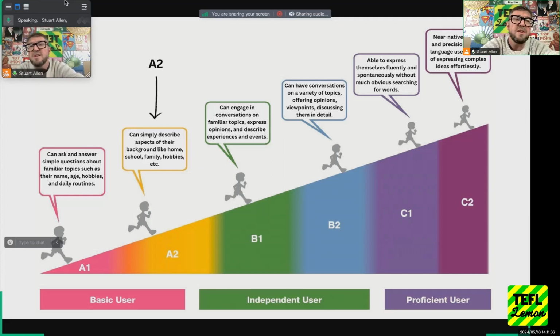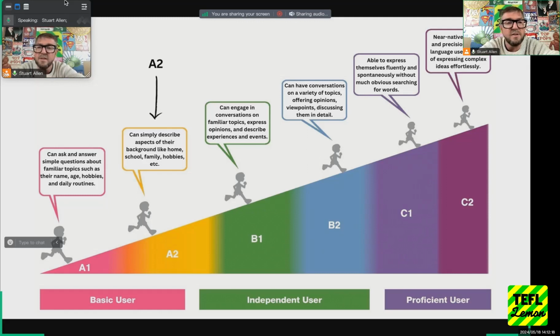And it takes thousands and thousands of hours to get there. For someone who's learning a language, it will take many thousands of hours to get to C2, if ever. You have to be very dedicated to get there. But the focus today is A2. This is where students will be doing a test to prove that they are able to produce simple language to describe background, home, hobbies, family, etc. And the thing with Cambridge, it's so standardised that it's the same test all around the world.